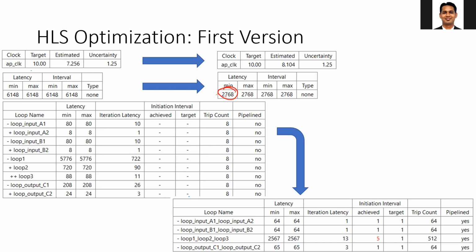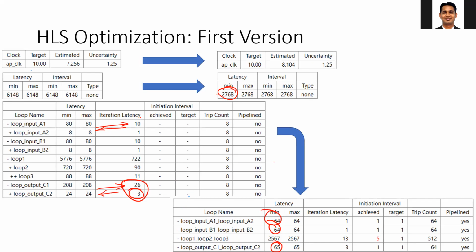And this has happened because of multiple reasons. We have merged this loop, so those two entry and exit clock cycles are reduced. There are 8 iterations, 8 into 2 is 16, so 18 minus 16, you get 64. Same for the second loop. And for the third loop, we have been able to reduce it from 208 to 65. Though the iteration latency is still 3, exit and entry are reduced, and by merging it, we were able to further reduce the number of clock cycles.